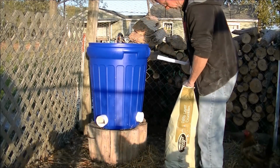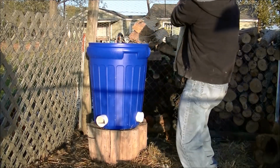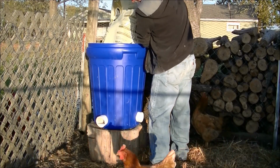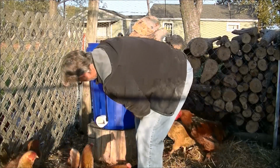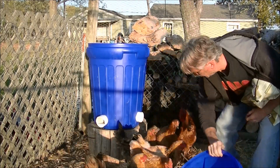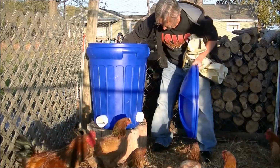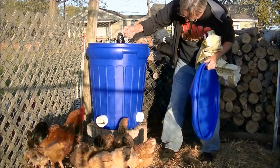You girls know what this is, don't you? You guys. Pull that out here. Okay, I've got the broom in. It has dropped down in there. Let's put the lid on. I'm sure they're a little curious as to what it is. I think I'm going to grab some grain and throw it in and see if they can figure it out.